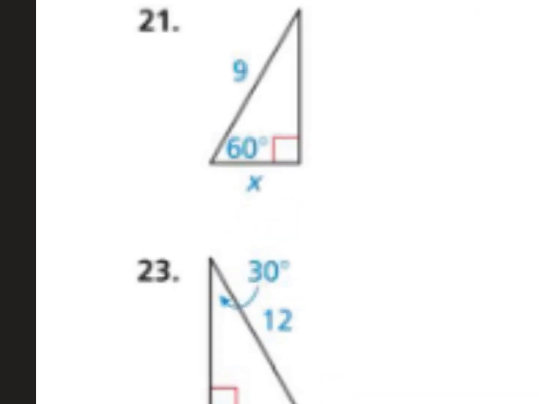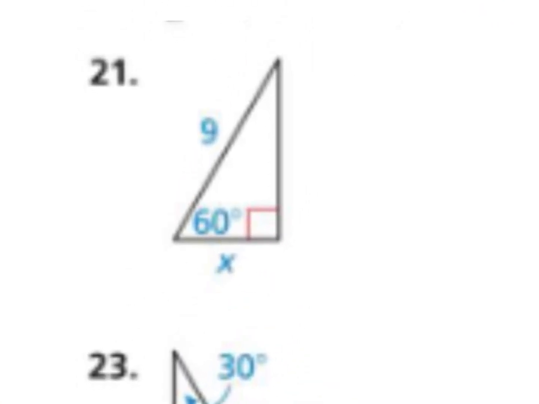So let's look at this one. 30, 60, 90, or 45, 45, 90? 30, 60, 90. Okay, so let's talk about what we have. It's 1, 2, square root of 3. I like to go ahead and write in the 30 here, just so I remember. The side across from 30 is 1. The side across from 60 is the square root of 3. And the side across from the hypotenuse is 2. Everybody agree?